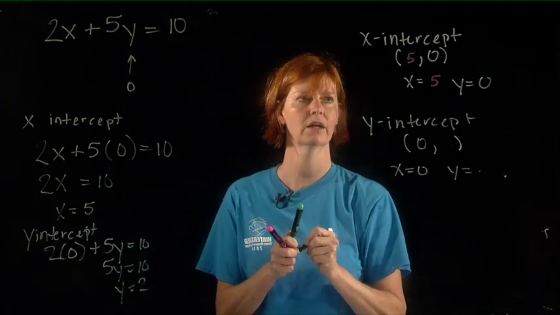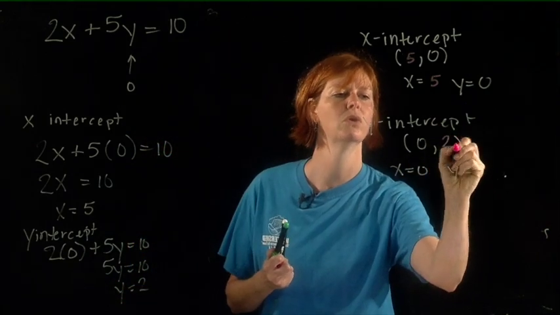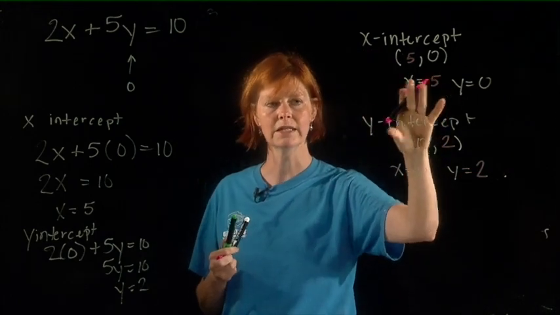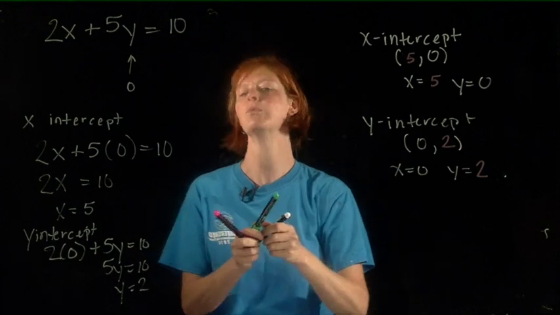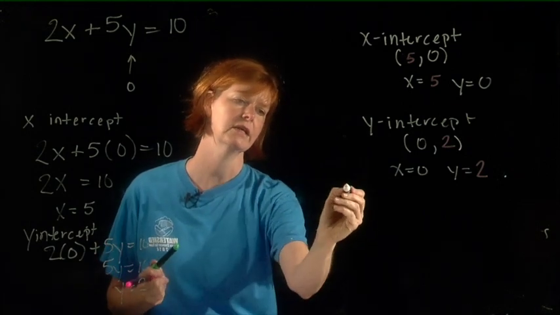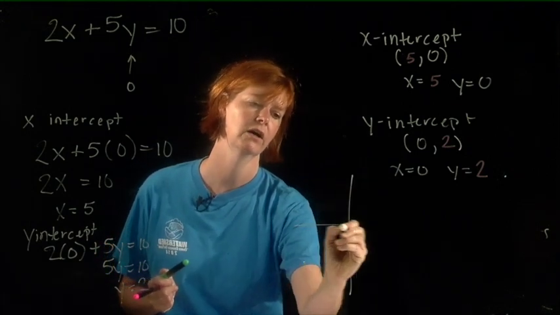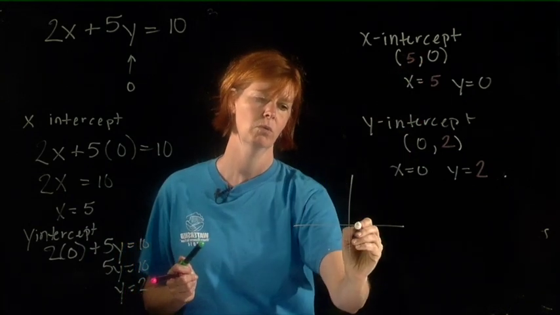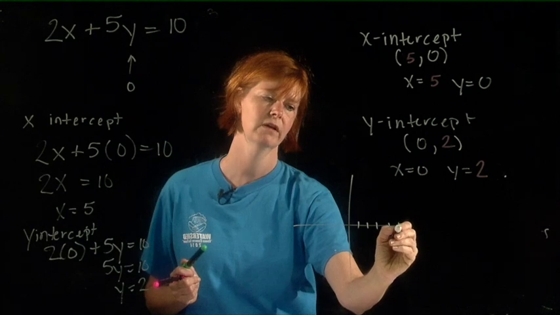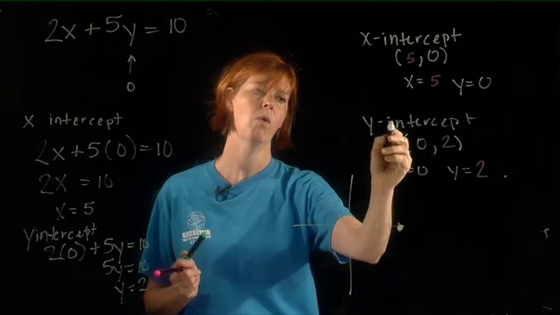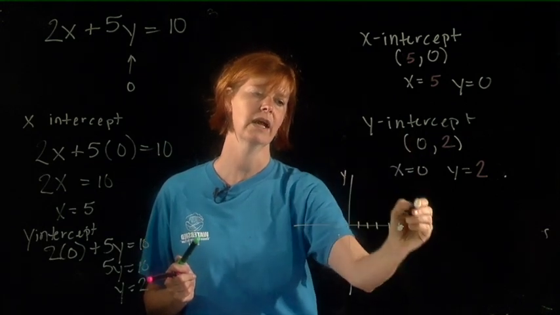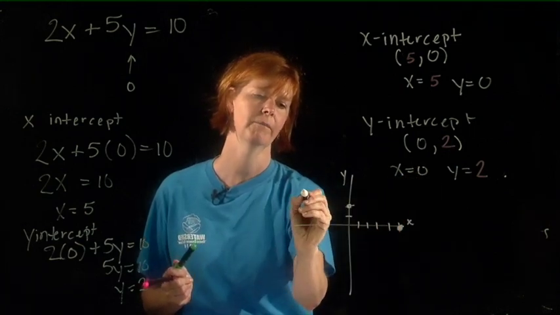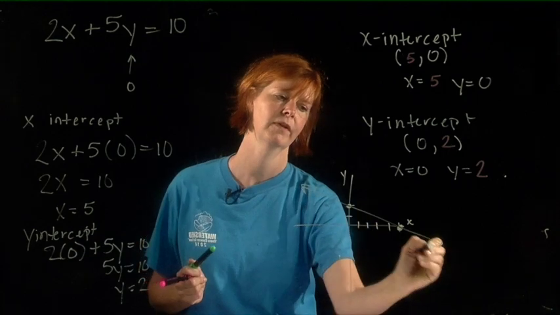Let's do that in color again. So this is a 2. Now, you can take those 2 points and graph the line with them. It's getting a little bit tight here, but I think we can squeeze it in right here. The x-intercept is 5, 0. 1, 2, 3, 4, 5, 0. The y-intercept, that's the vertical axis, is 0, +2. There. And we graph that line.